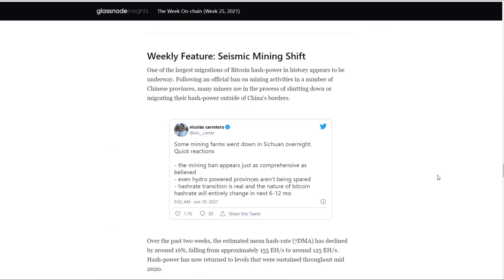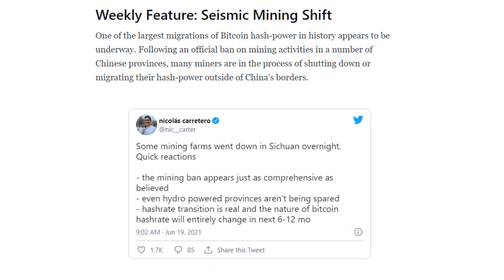In today's newsletter they did touch upon what's going on in China — a lot of crazy stuff. They are banning Bitcoin in China, shutting down all the miners. Look, they've done this before. I think long term this is going to be good for Bitcoin. There was way too much consolidation of mining for Bitcoin in China. I think this is going to spread it out. Most of the dirtiest mining was in China, so that's going to also alleviate the narrative around Bitcoin being bad for the environment.